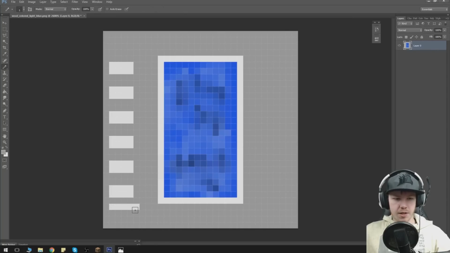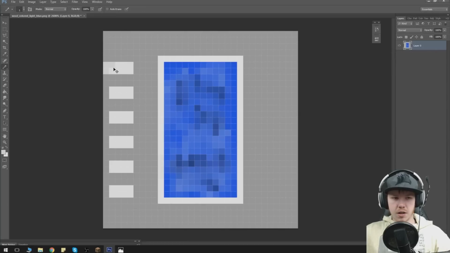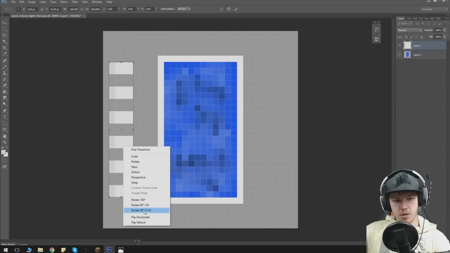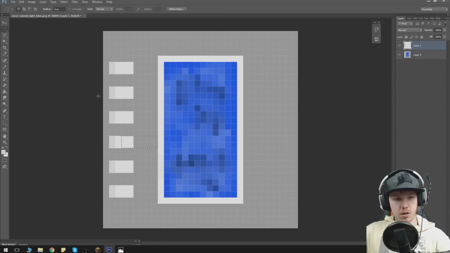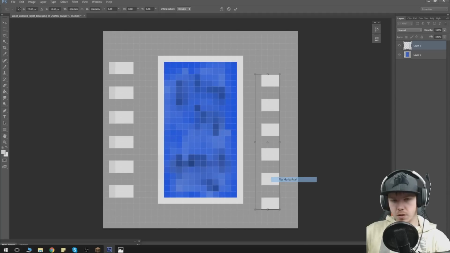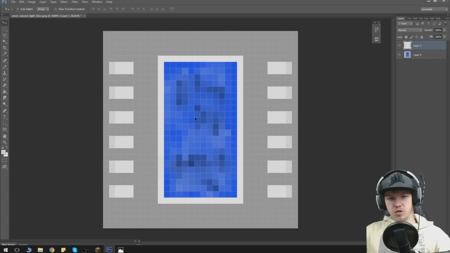Grey, not white. And then I want a very light colour, just to have a little bit of shading on the top. It doesn't make too much of a difference, but it will just stand out a little bit in Minecraft. We shall copy these. We shall flip them. Did you flip? No, there you did. We shall flip them, and we shall drop them down there. And I think that's about it.